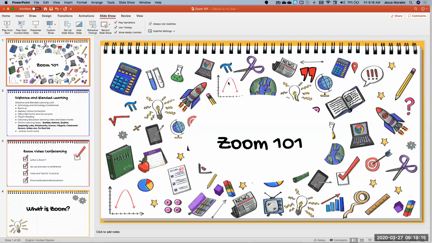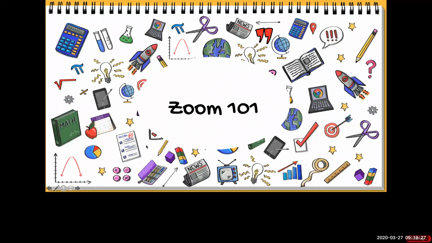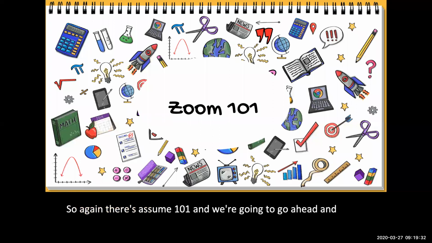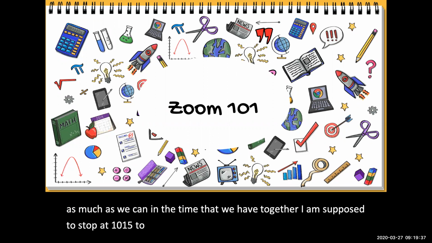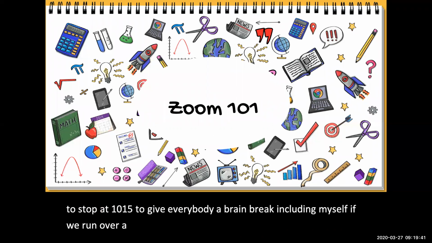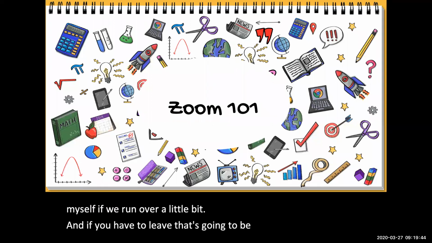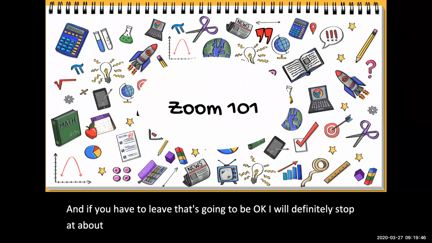So let me go ahead and get started. I'm going to go full screen. I have a lot to cover. At the end, I will answer any questions that you may have. Okay. So again, this is Zoom 101, and we're going to go ahead and cover as much as we can in the time that we have together. I am supposed to stop at 10:15 to give everybody a brain break, including myself. If we run over a little bit, and if you have to leave, that's going to be okay. I will definitely stop at about 10:25 because I'm going to do this all over again in a 10:30 session.